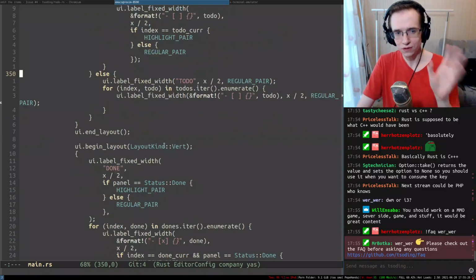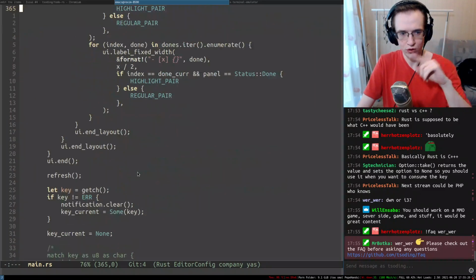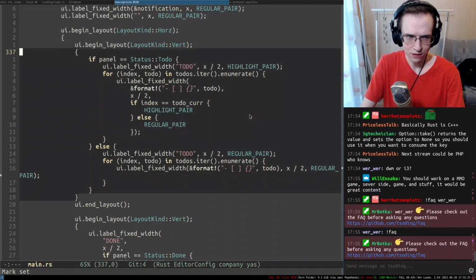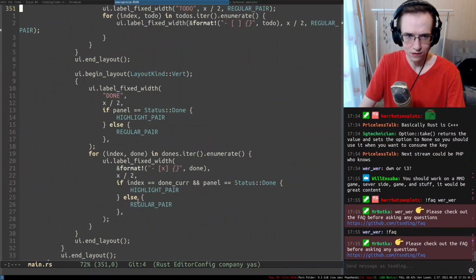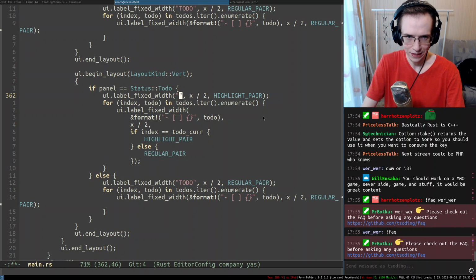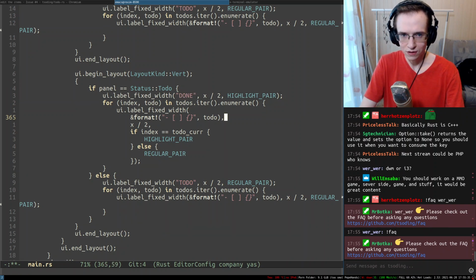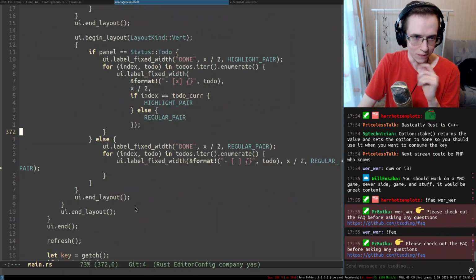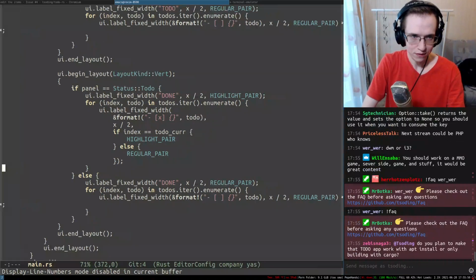All right, so we need to repeat the same process for the right panel, right? So might as well copy paste this entire thing. This is the right panel, and the thing about the right panel is that it just has done. Instead of this thing, it is essentially crossed out, and this one is done. There we go. So yeah, I really like how it looks.